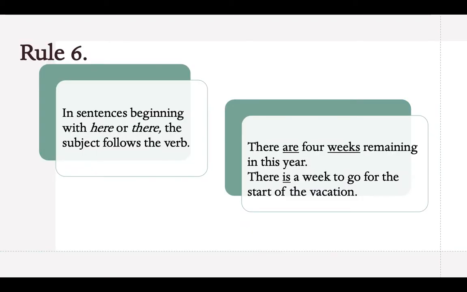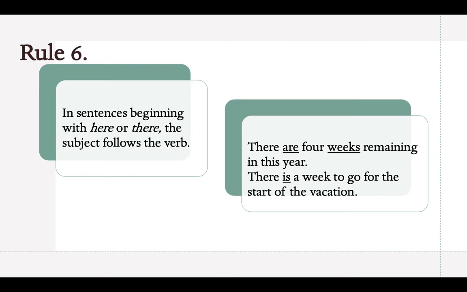In another situation, not every sentence follows the strict SVO, subject verb object, structure. That is only the basic structure of a sentence. Now you may have certain sentences which begin with here, there, etc. You know, there are many students in this class. Here is a balloon for you to play with. Even if they begin with here or there, there will always be a subject in that sentence. So look for the subject and see if the verb is in agreement with it.